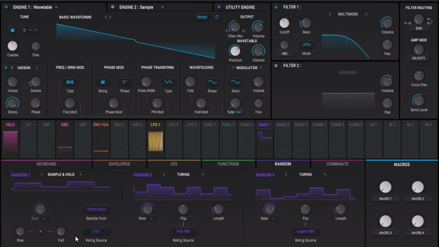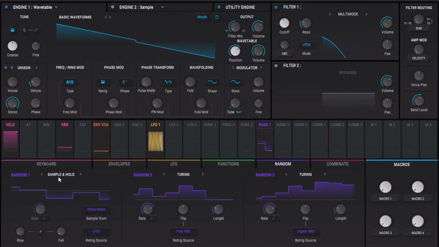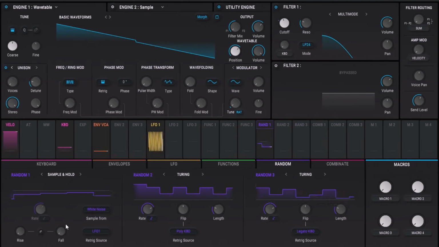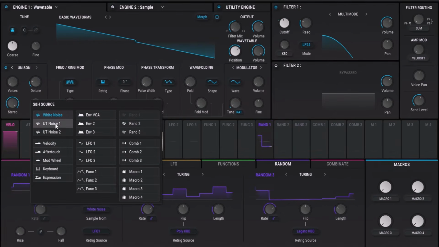So how a sample and hold works is that it's called sample and hold because it will take a sample from a source and just hold it, run the transition or the modulation, and then take a new sample. Sample and hold needs to take the sample from a source, right? It could be an oscillator, a drum sequence, or maybe a drum loop, whatever, it doesn't matter. In this case, it's going to be the white noise. This is what you get by default, but you can choose some other source.